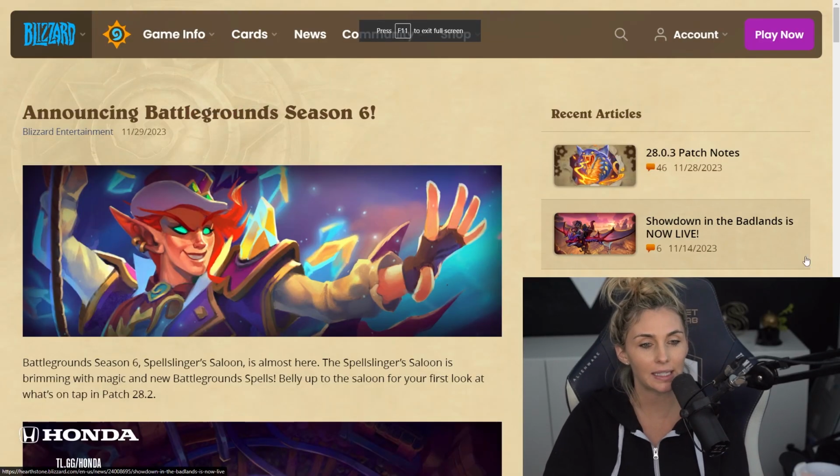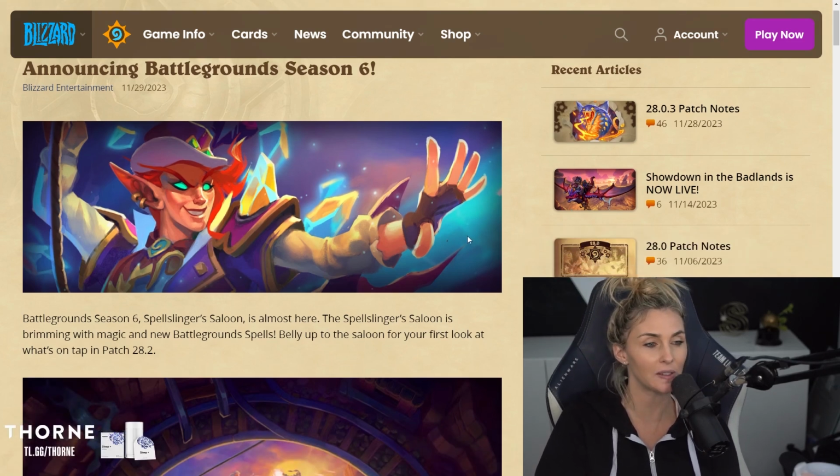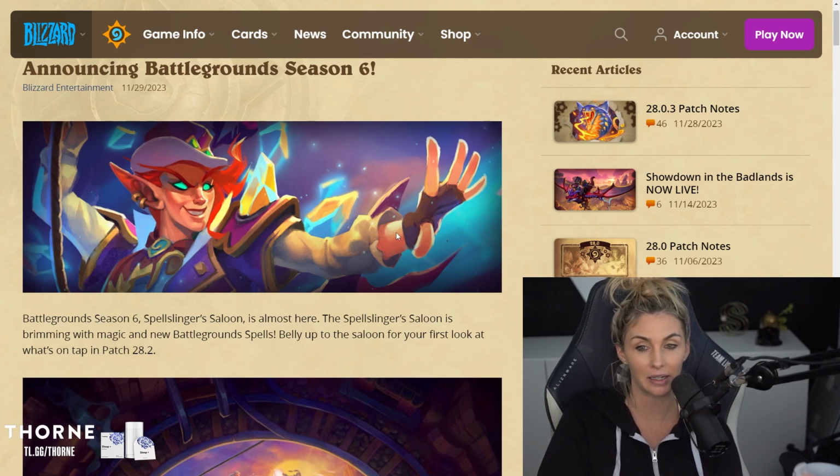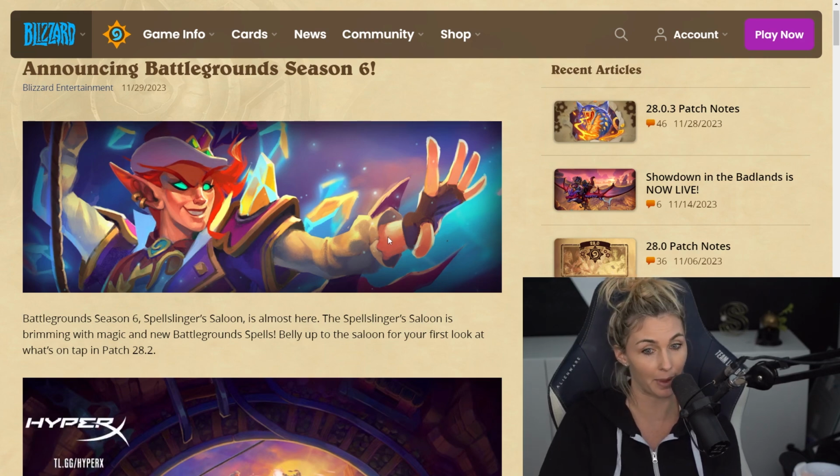Announcing Battlegrounds Season 6. Battlegrounds Season 6, Spellslinger's Saloon, is almost here. The Spellslinger's Saloon is brimming with magic and new Battlegrounds spells. Belly up to the saloon for your first look at what's on tap in patch 28.2.